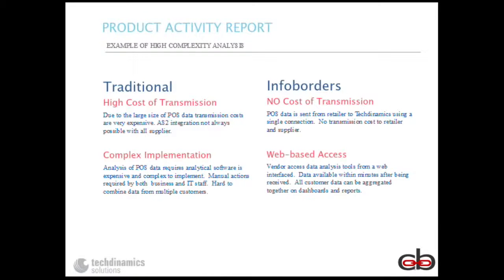Now, this is unique in a sense that we try to do a little bit of research. Why are the companies not using more product activity reports? And we found two problems. One is the very high cost of transmission for some. There's a lot of data being transmitted. It actually costs quite a bit of money for some customers. And then when they get the data, they don't know what to do. It's too complex. The document, unlike an order or an invoice, is very complex to understand and analyze. So what do you do with it?